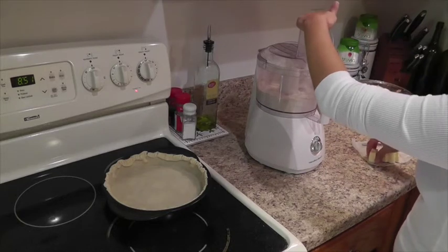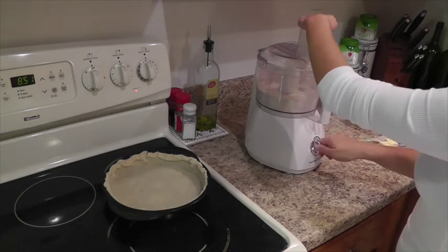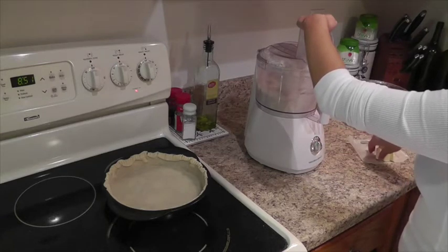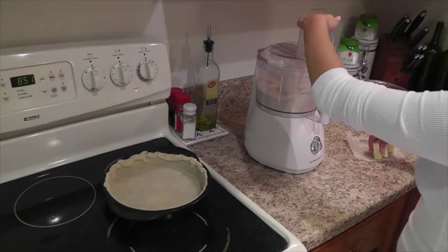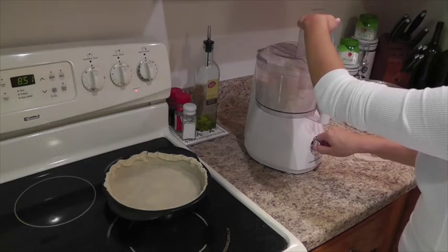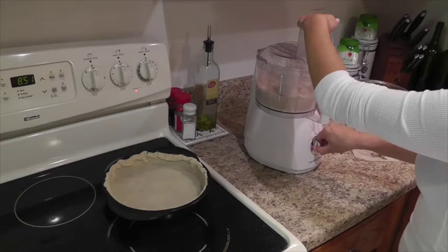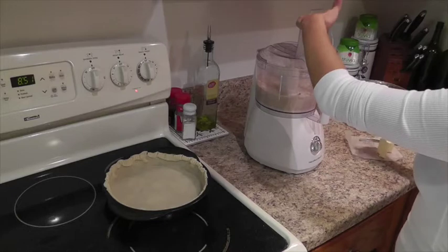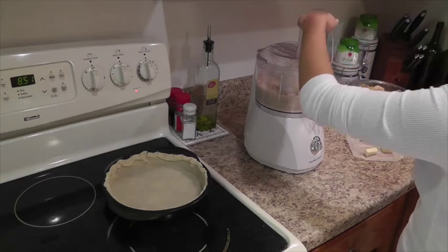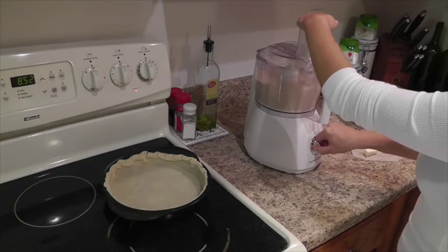And basically, it seems like it's like a crust recipe where you just pulse in the butter. Now it says to cut in until the mixture resembles wet sand. We haven't quite gotten there yet.